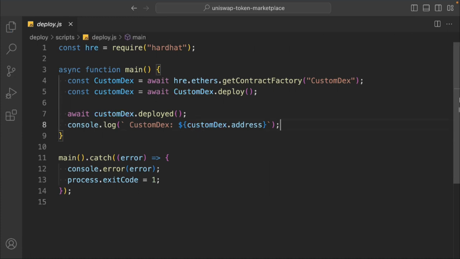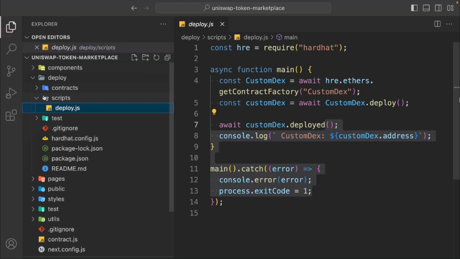So far things are looking pretty good. I hope you guys have understood what we are doing here. So it looks pretty fine to me, no issue we have. We are getting the contract, then we are simply deploying it and console logging. Now come back here, and we are done with the contract, we are done with the script. Now it's time to deploy our contract.